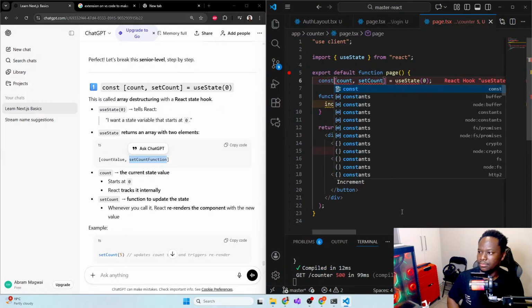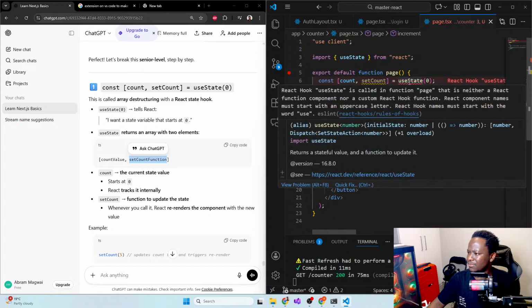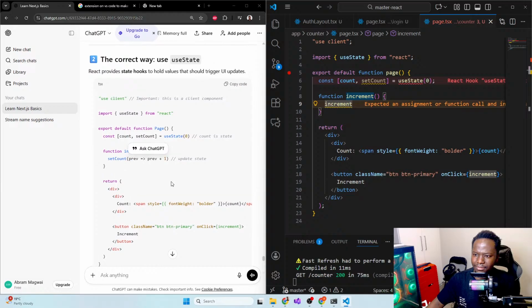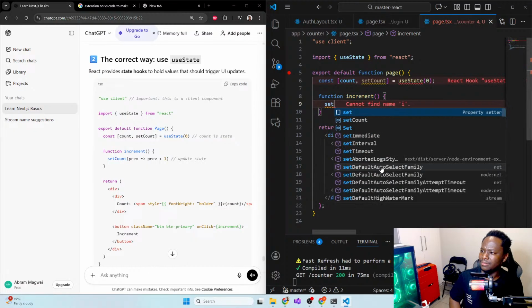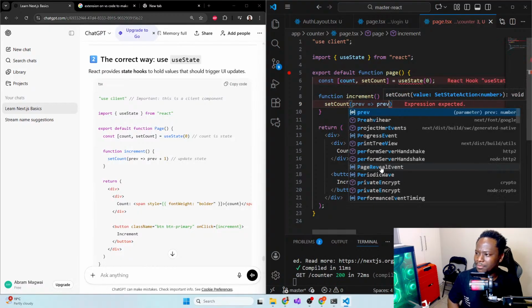Constant. useState in a function page. So it must be outside. No. Okay, let's say increment. No, we're going to say setCount. So setCount, we get the previous value. What do we want to do to the previous value?